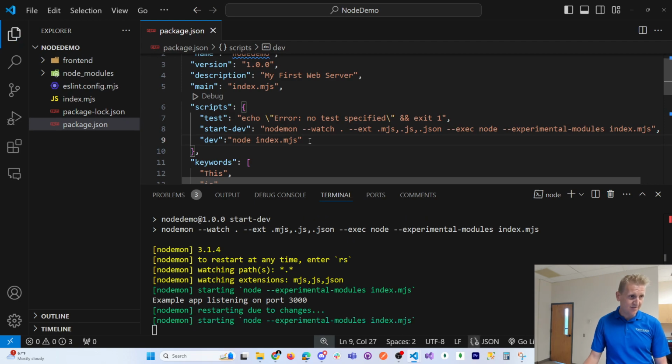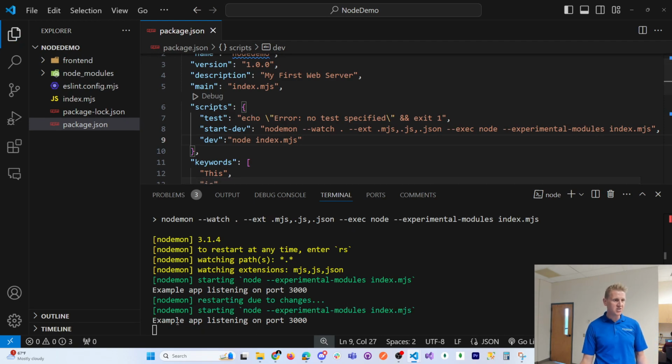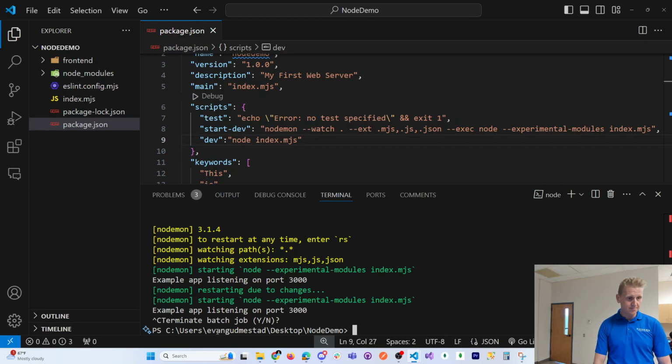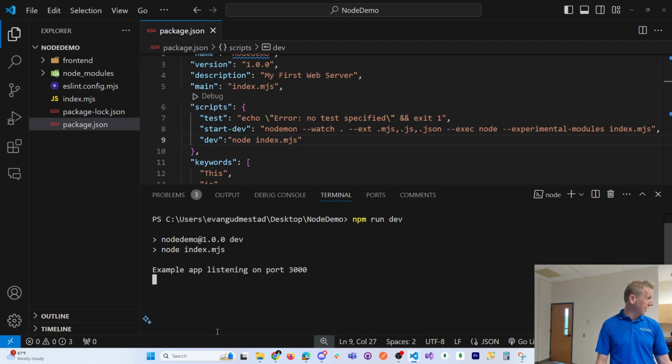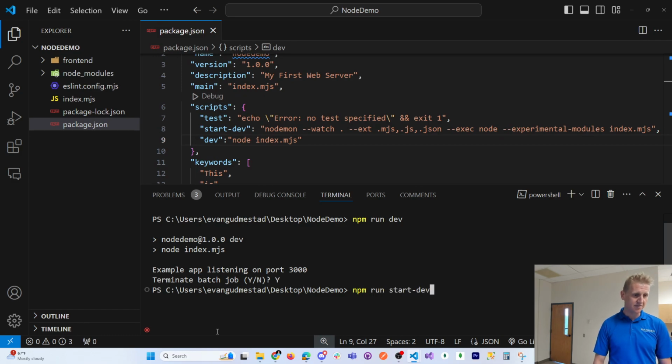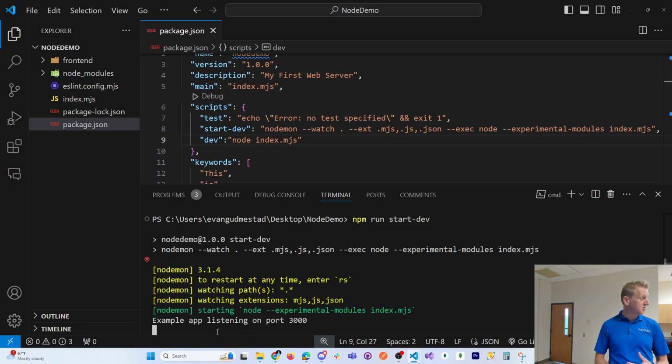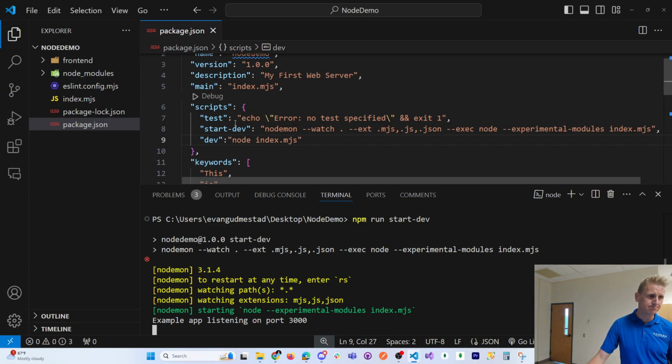So if I save this, now anytime you change package JSON, look, okay, it rebooted. Let me Control C. Now I've got two scripts, npm run dev. Okay, this is running the node command. Or I can do npm run start dev. And that runs nodemon. Okay, so that's creating scripts.